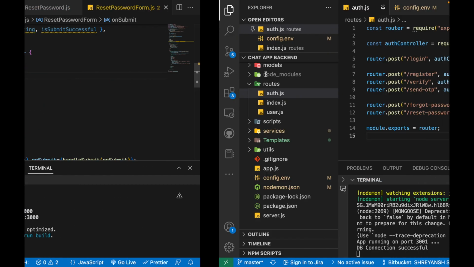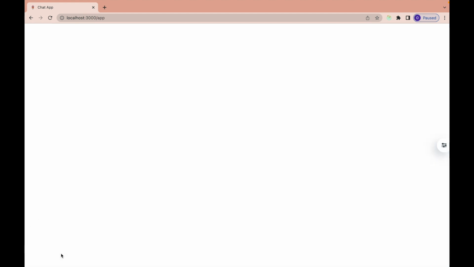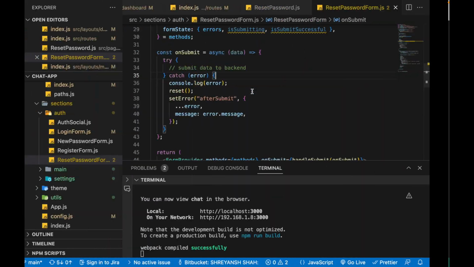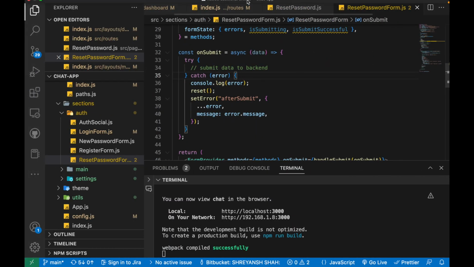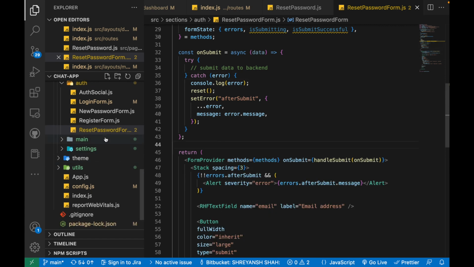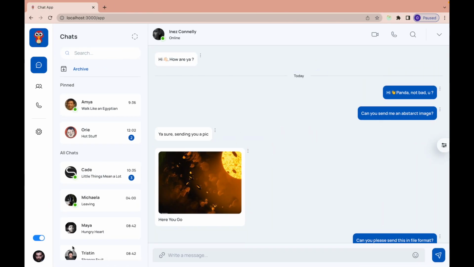So the first thing that we want to do here is to implement this functionality of logging out the user. Because if you click on this logout button as of now, then you can see nothing is really going to happen. So what we need to do is first of all go back to our front-end application. As you can see, this is our front-end app which is running on port 3000. Let me just close this terminal, and now we just want to implement this functionality of logging out.